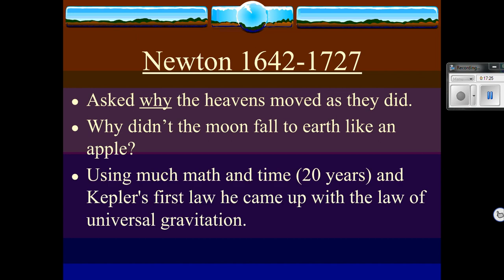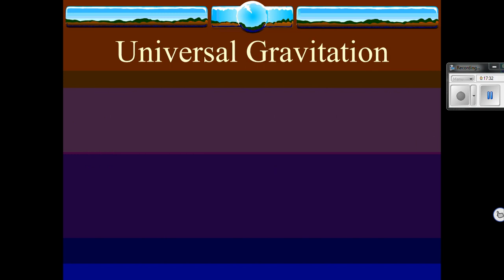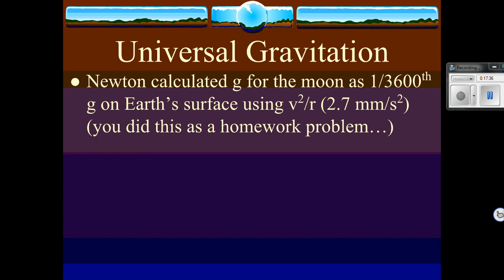So this was the beginning of him trying to figure out how gravity works. He used the moon, he used the apple, it took him a long time, and he came up with his law of universal gravitation, okay? So he recognized that the moon's accelerating much more slowly than 9.8, actually 1/3600th of 9.8, and he did that using v squared over r. I think you guys did it too as a homework problem. Wasn't there a homework problem where you had to calculate the centripetal acceleration of the moon? And it was like 0.0027 something? You guys remember that? You did what Newton did. The apple accelerates at 9.8. The moon accelerates at 2.7 millimeters per second squared.